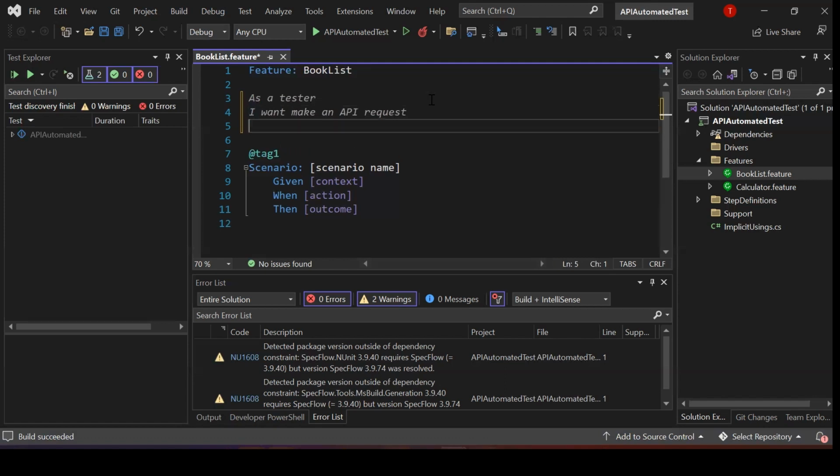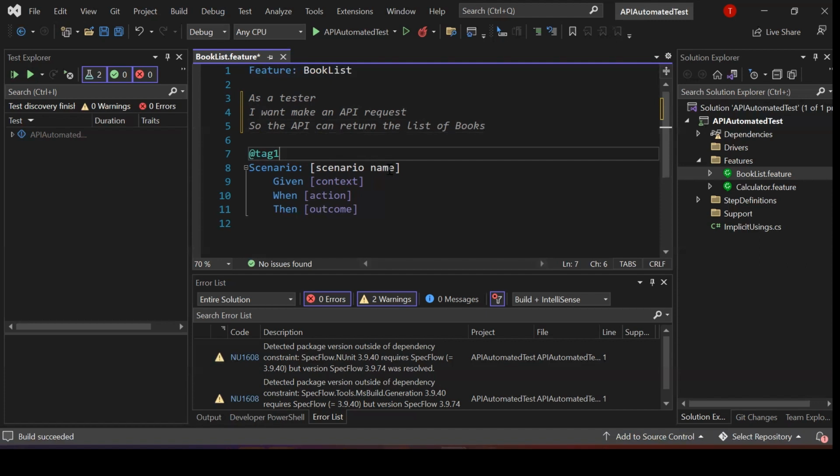So that the API can return the list of books.